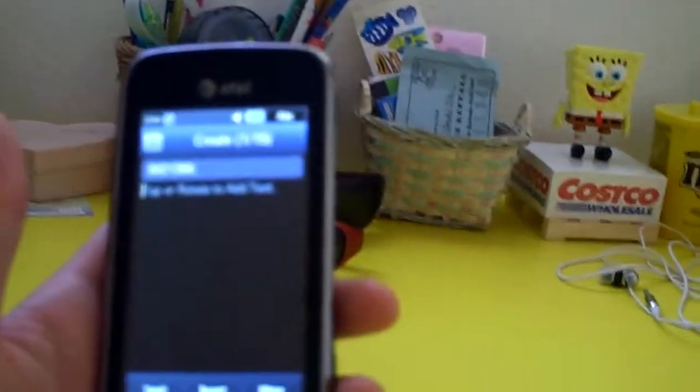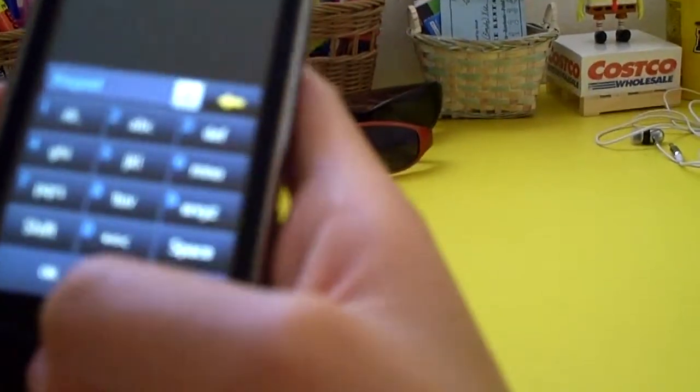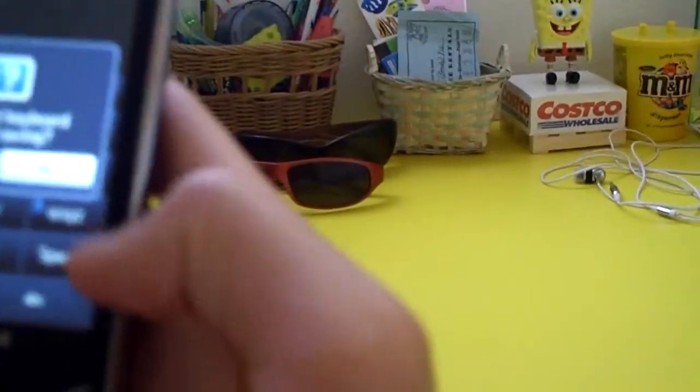When you send a message, just tap or rotate to text. Rotate, just like a little text messaging machine, right? Text, let me put it down and do it with one hand right here. If I say, how are you? Question. How are you? And rotate again like this. And just go back. Exit virtual keyboard without saving? Yes.